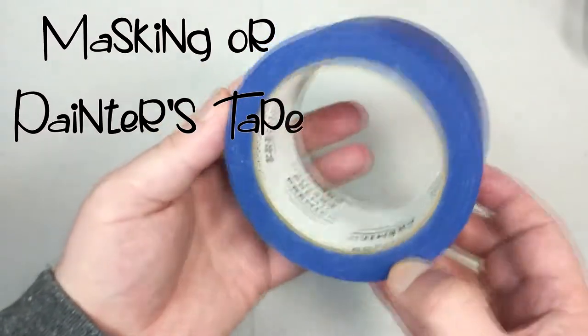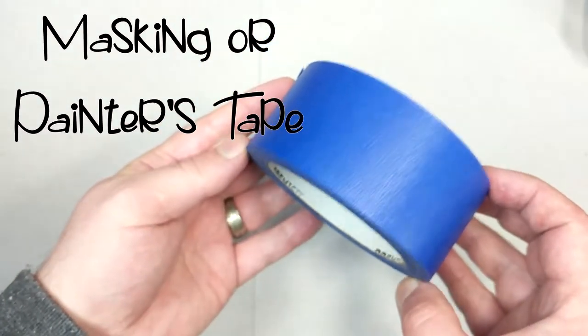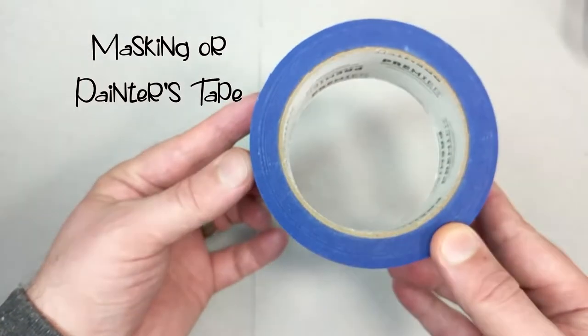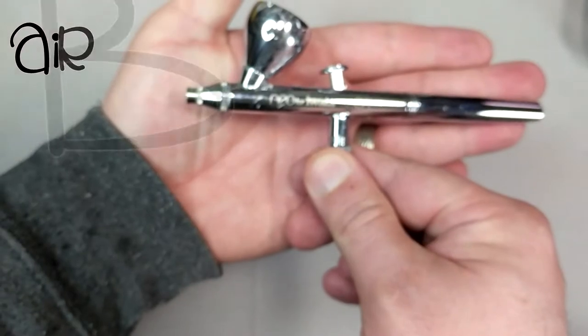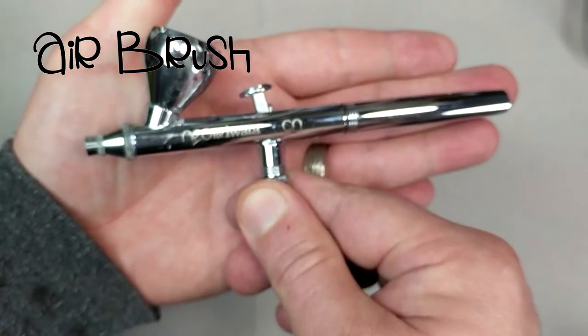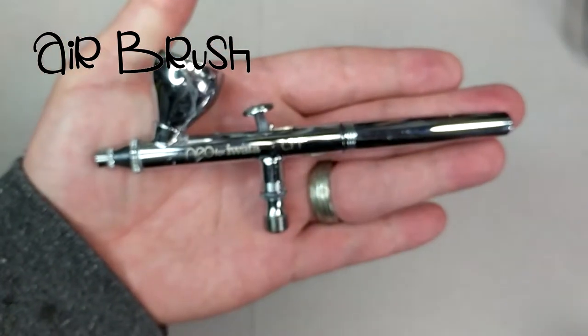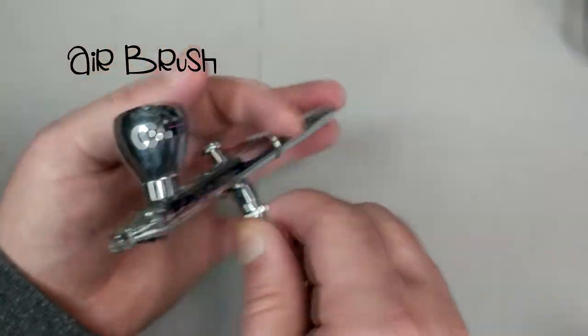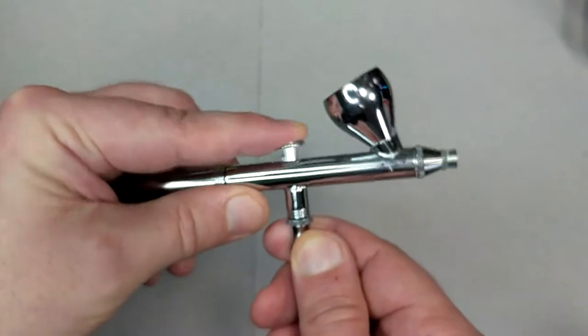Masking or painter's tape, also optional. You can use it to tape off areas to protect them from getting paint on them, or to hold things in place, like your sketch. Airbrush. This is extremely optional. It's more a tool of convenience. There are certain things you can't do without an airbrush, but for this project, I only used it to apply the flat finish at the end, and you can do that with a normal brush.